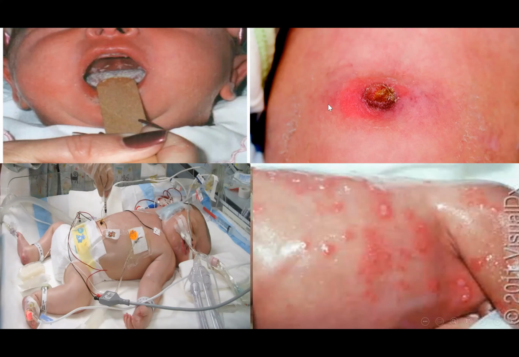What about this one? Another candidate answer, please. That is the one which we discussed before, which is the umbilical cellulitis. It is very dangerous, and the baby must be admitted to get antibiotics. This one, we must rule out herpes simplex, which is very dangerous.